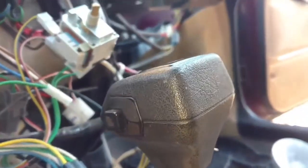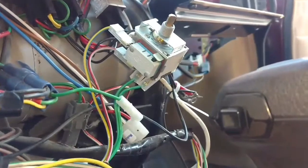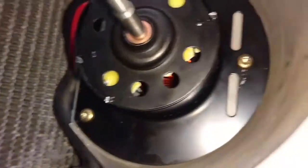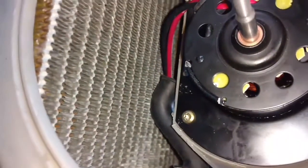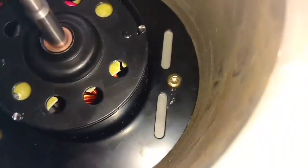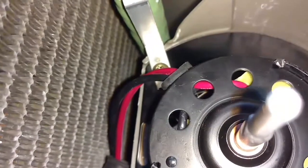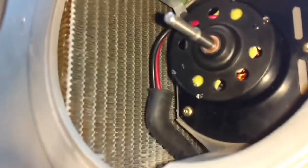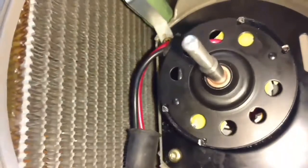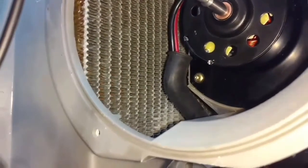I'm going to work that down in there. I got the power lead here — I'm going to plug that into the wire on the switch in a minute, and I'm going to ground this with those other ground wires over there. And I did screw the motor in — the flat side of the frame of the motor goes towards the front of the car, and the three screws went right in. And the top screw went through the bracket of the resistor. This is how my fan wires look going down through there — pull a little bit of the slack out.